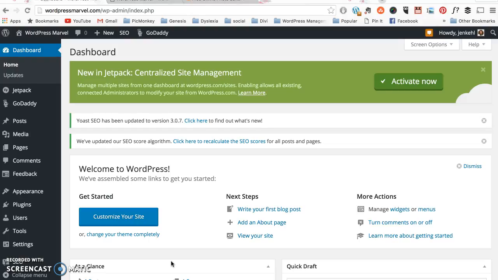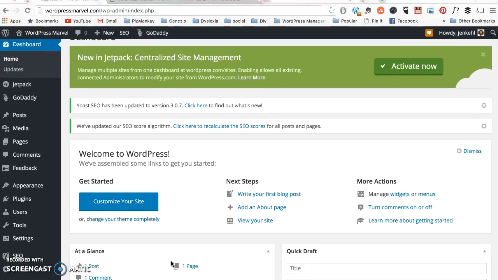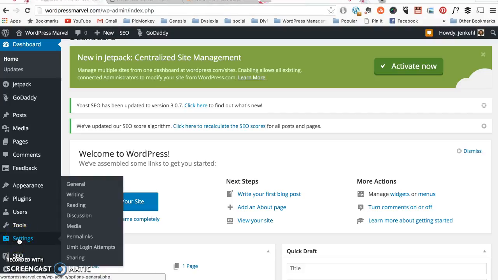we move through. But one of the things I want to make sure that we do is go through all of the different settings that you need to have before you start publishing. Because there's one thing in particular that if you start to use the site before you change this, you will cause a lot of problems. So let's go through our settings.